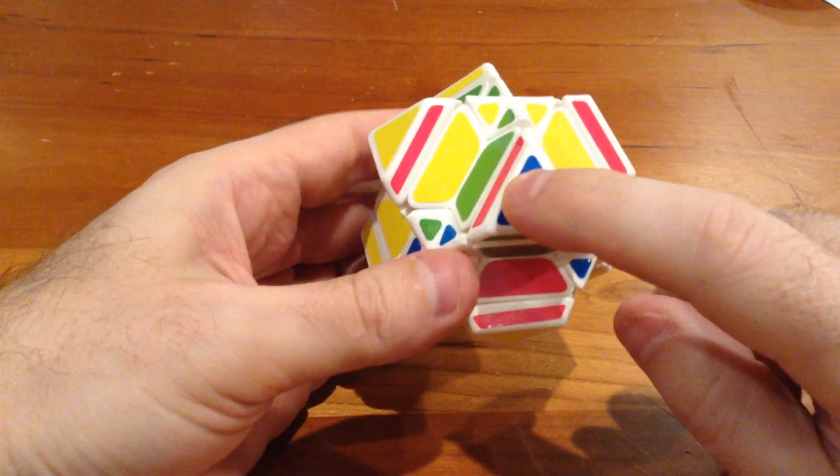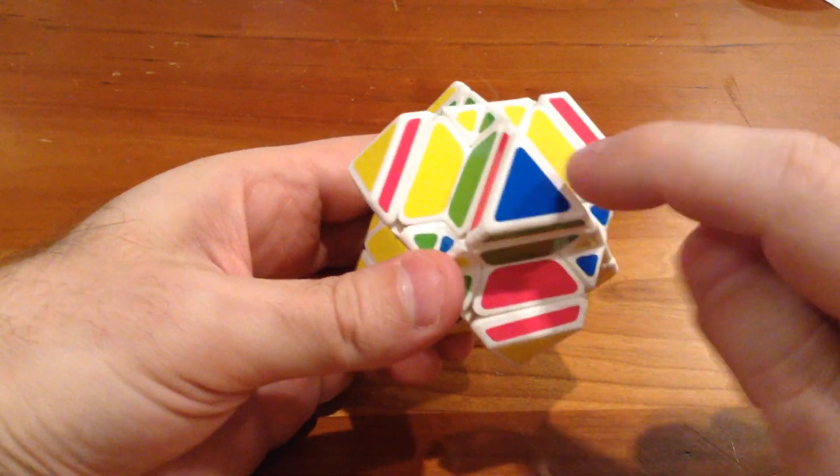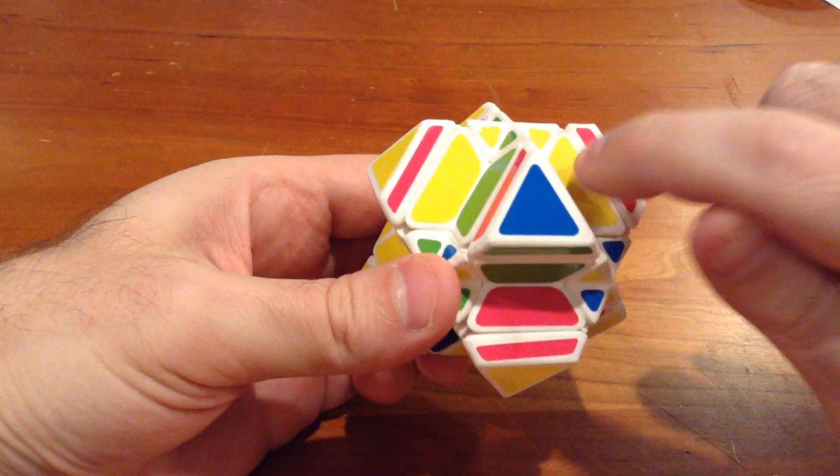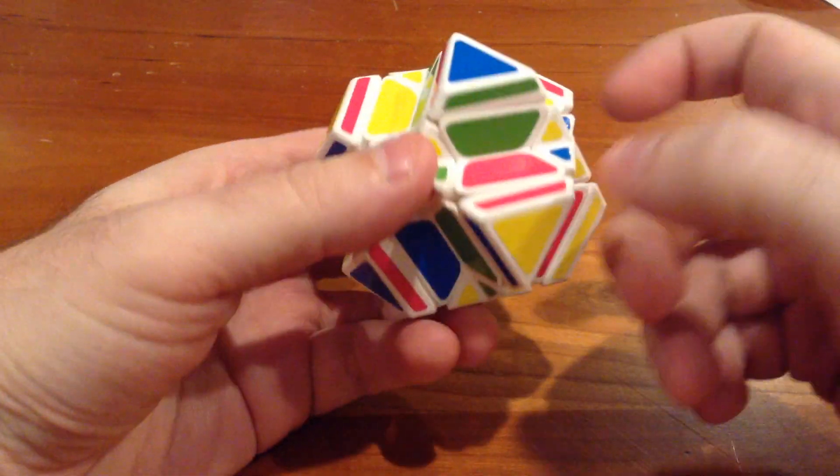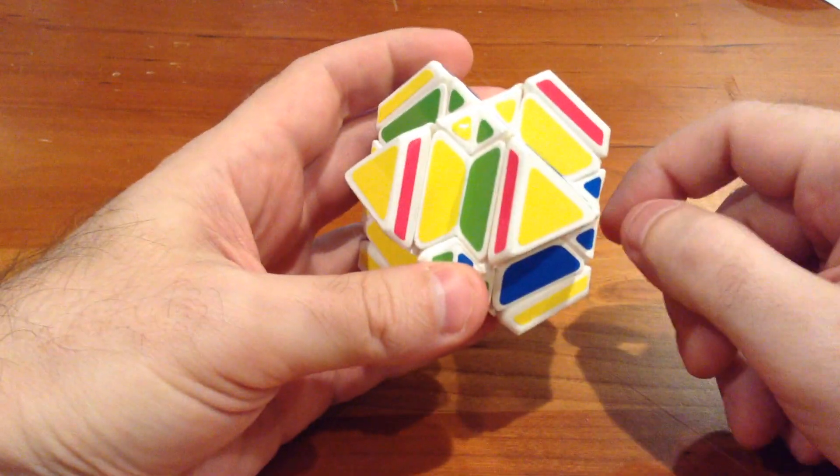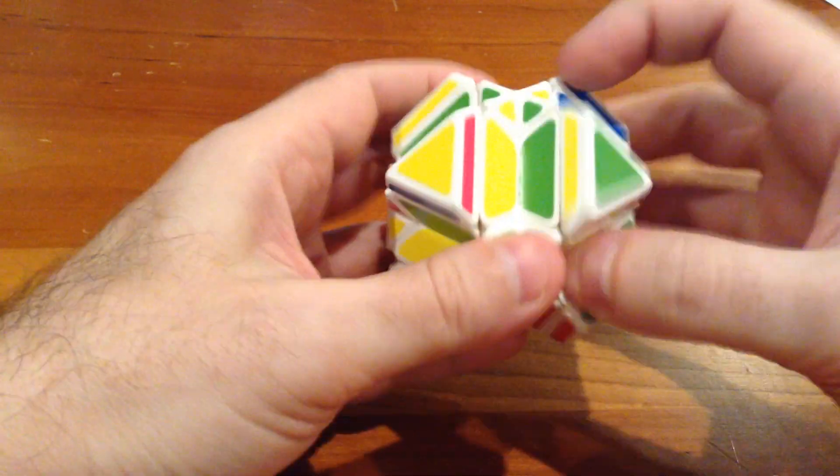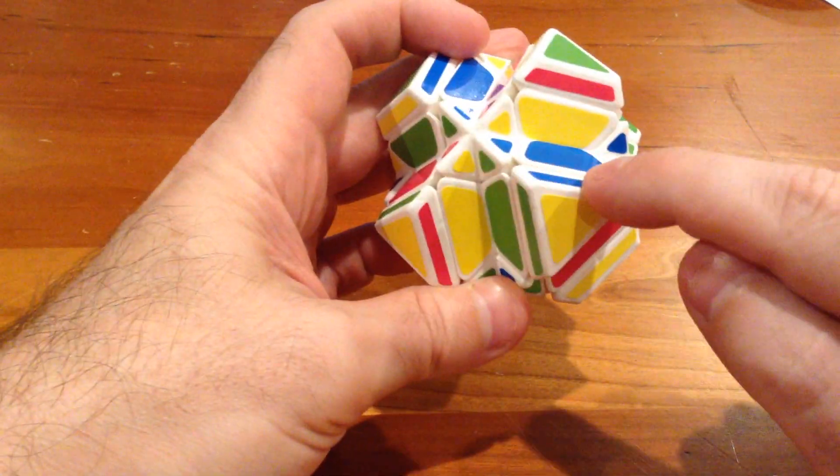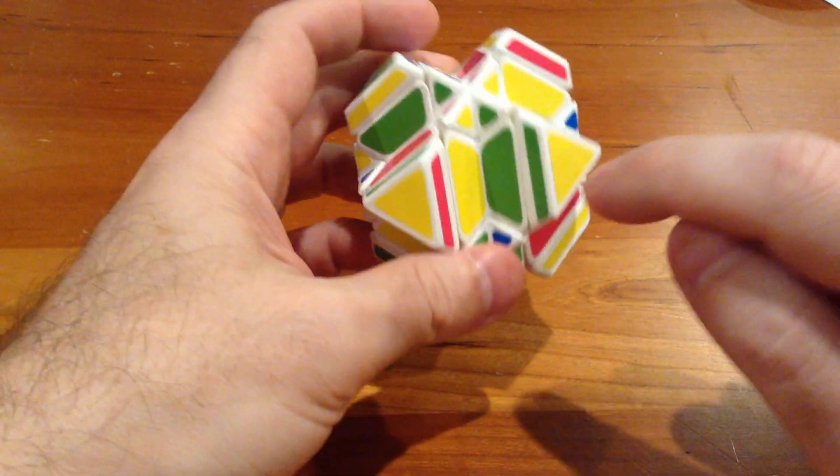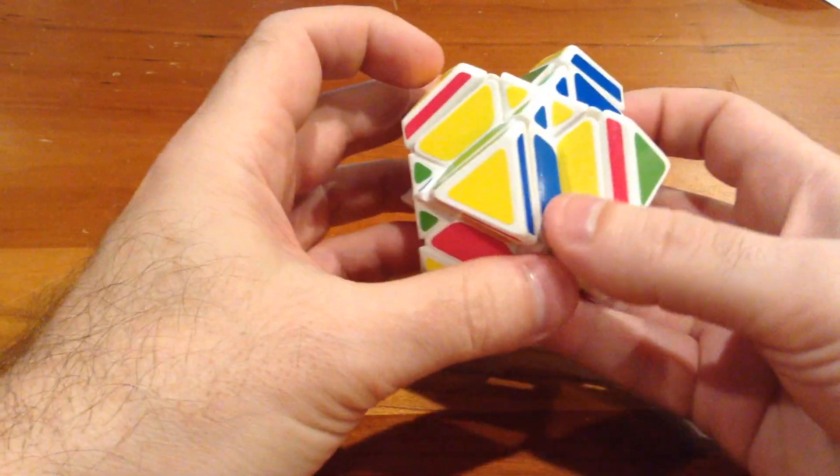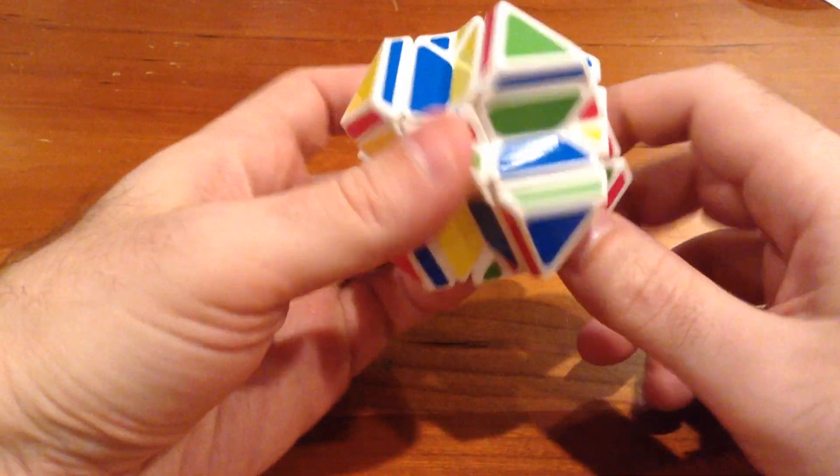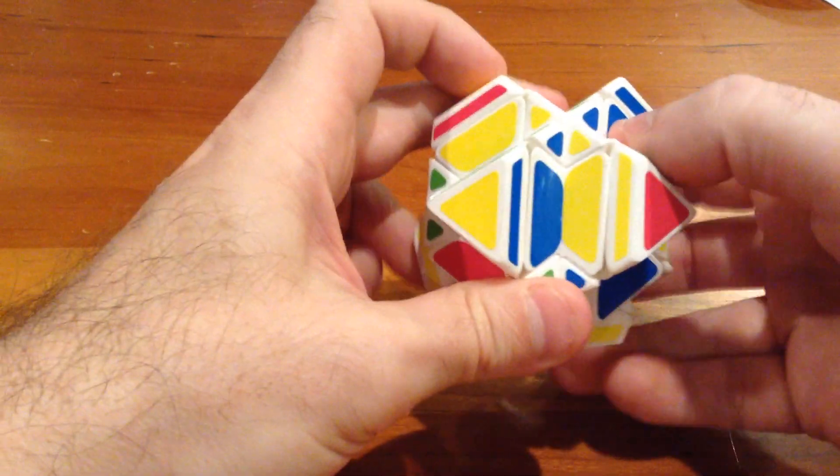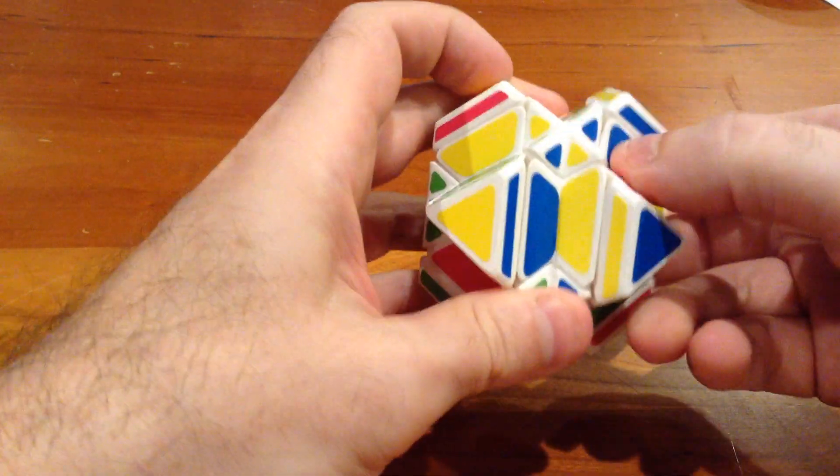And we're going to put our corners in place, and to know which corner, you can now easily look at these colors right here and here. And I know this is going to be that color, so I need a yellow here. There's one here, and this is the right one. I just need to rotate it, and you'll see that the colors line up here and here. There is another yellow, and it would not match those if you were to do that. So let's take the blue. There's a blue underneath here. I'm just going to grab it. And that is the correct one, so we're just going to put that in.